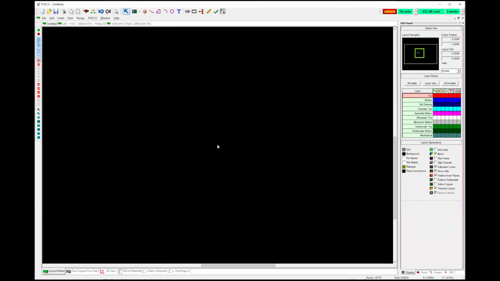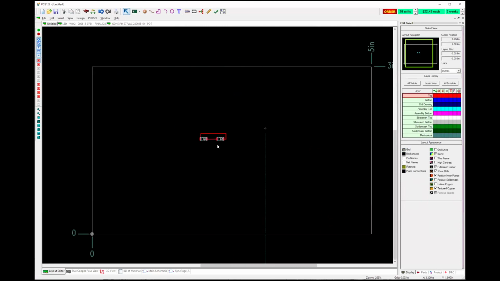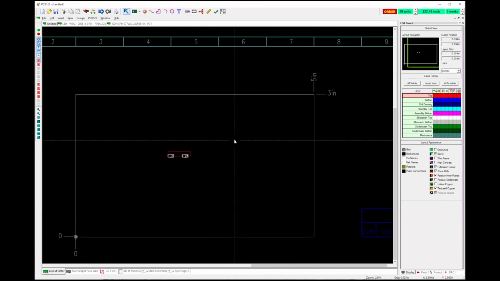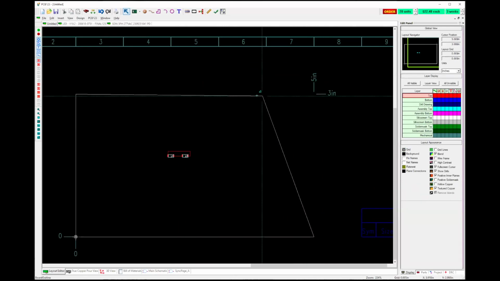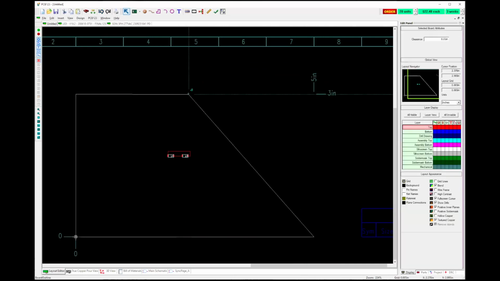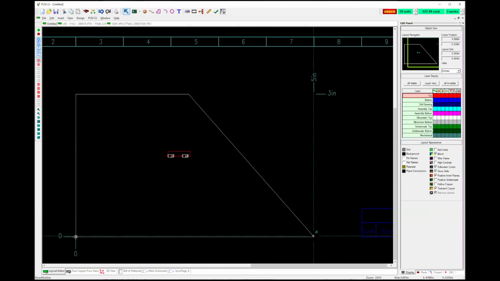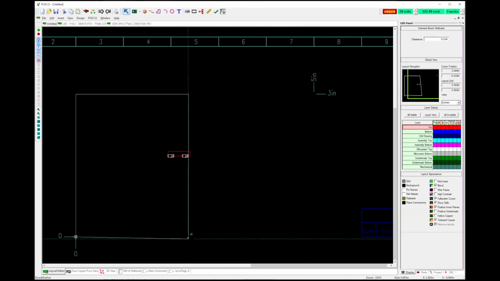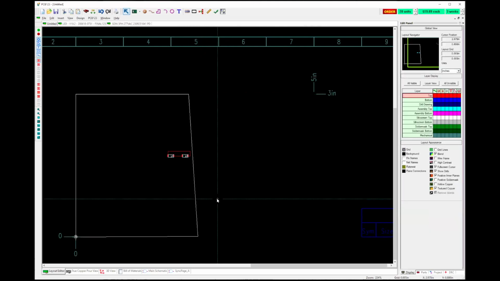But this board is 5 by 3 inches. And if you make it smaller, it's pretty easy. All you have to do to make it smaller is just click on the corner and drag it over, and then change the shape or the size of the board. What do you want to do? You can make it round.